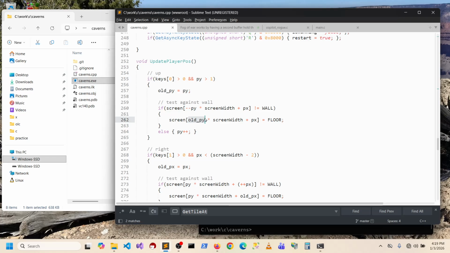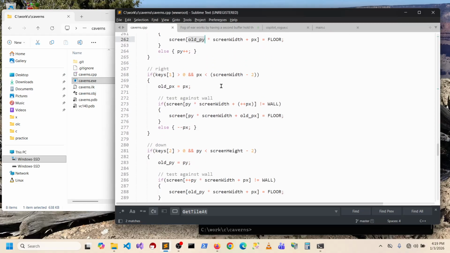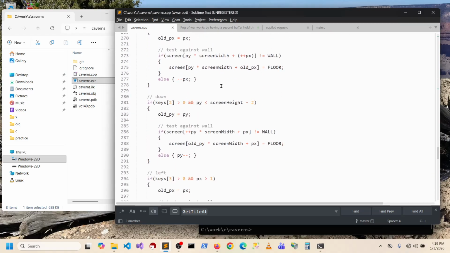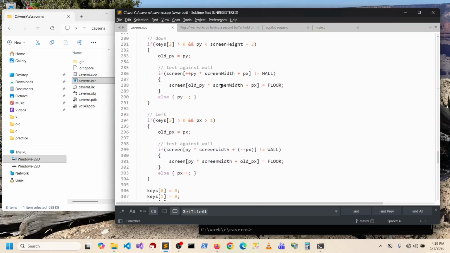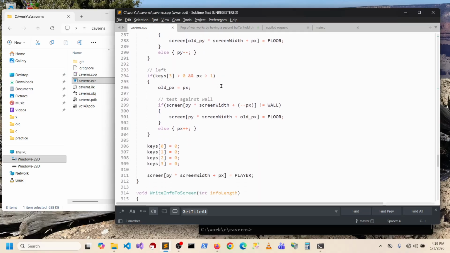Oh yeah, well it's doing it to screen, but we're never applying it back to the Fog of War screen.